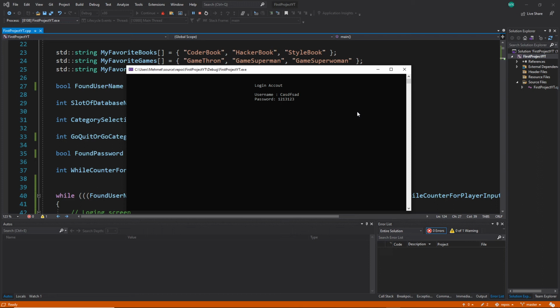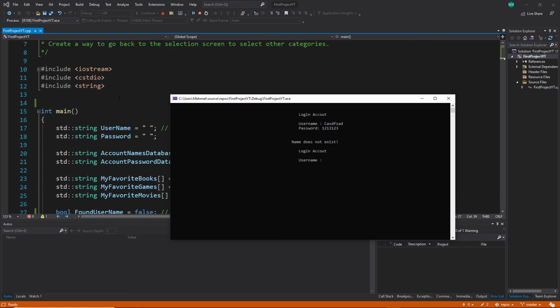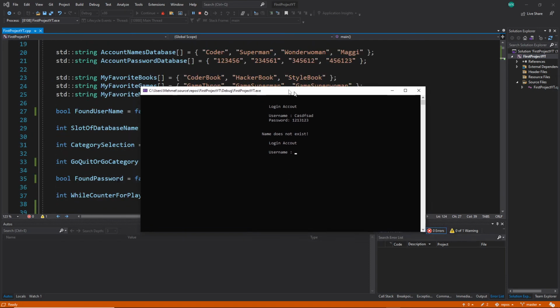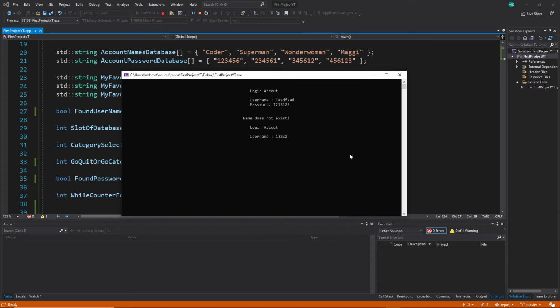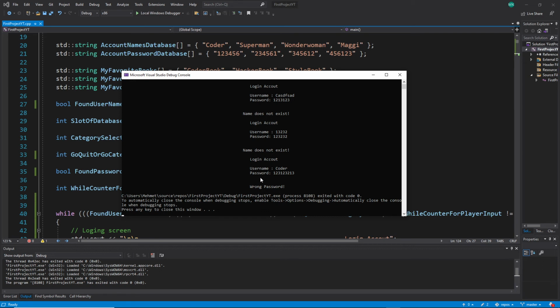Let's write a wrong password. Yes, that was expected, right? It says here name does not exist because I checked the name first. All right, and here what is important is I have only 3 tries, right? I said you can only try it 3 times. So let's write it again, a wrong name, wrong password. And it says again, name does not exist. But this time I write a right name, coder, and now a wrong password, and wrong password. Okay, and I'm out. It kicked me out of the program after this one.